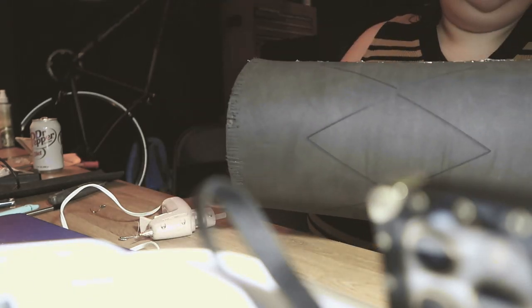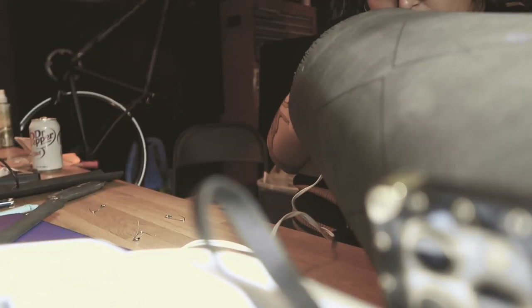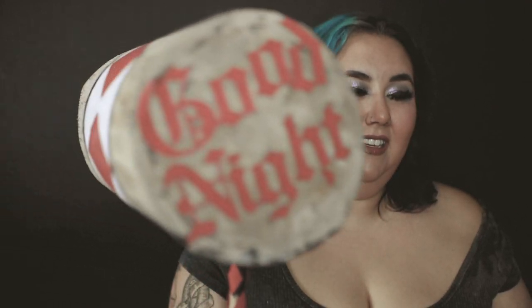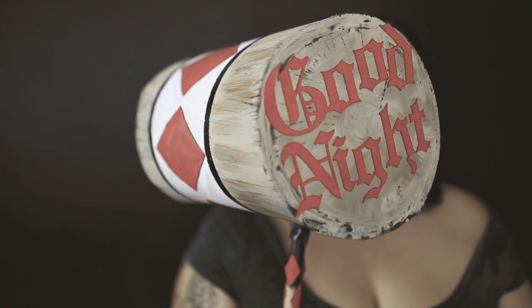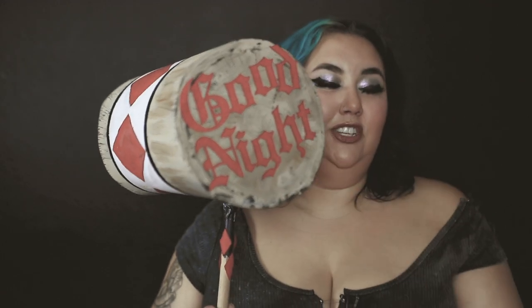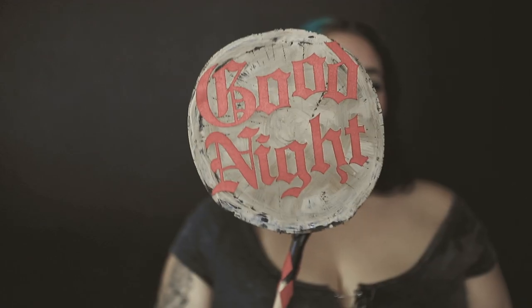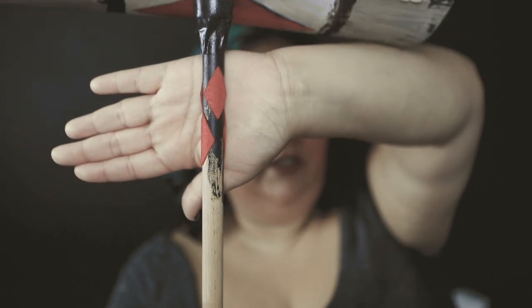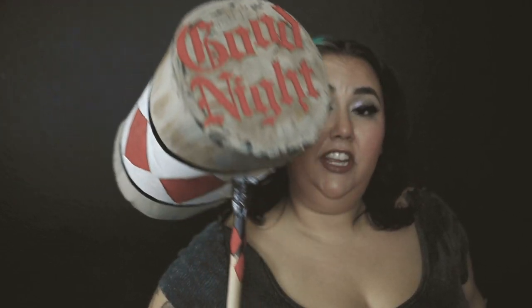If I were to do a smaller hammer with this foam, you could absolutely score wood grain on top of it with the Glowforge. Instead I used an exacto knife to etch out little details and paint on top. Then I used felt — our favorite material — and put 'Good Night' on it, which I think looks so freaking cute. I did some details by hand with paint and added more little felt triangles. You should totally mod podge on top of the felt, and you could go all the way down the handle — you could even put the handle stick in the Glowforge and engrave on it.